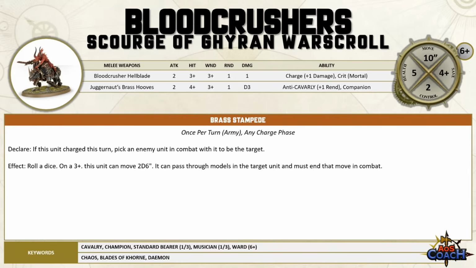It does have one new ability, and that is the Brass Stampede. It can't always be relied upon, but if it's successful, the unit can then go in and leapfrog models or reposition to charge something else. It works on a normal charge and a counter charge.